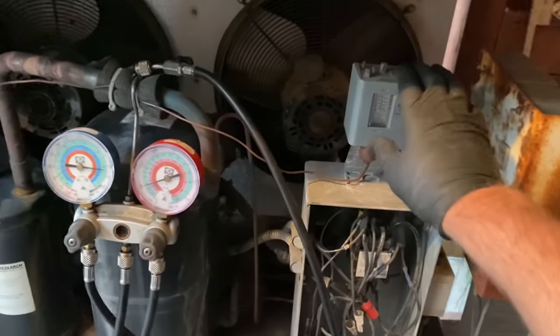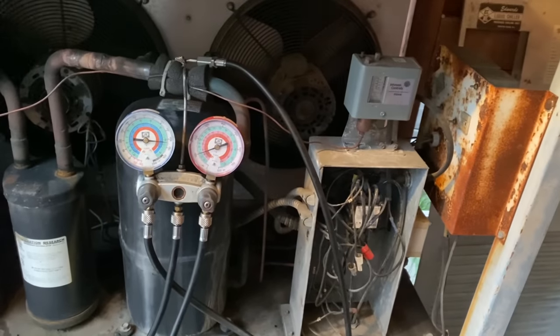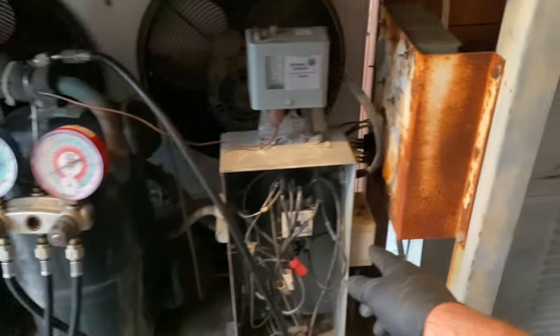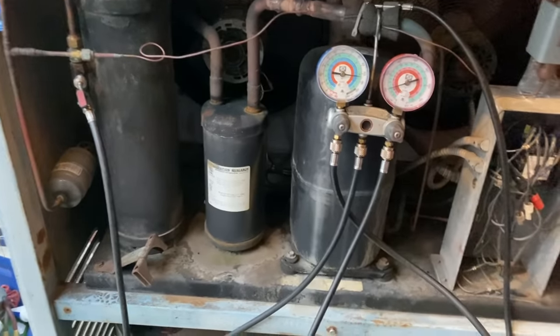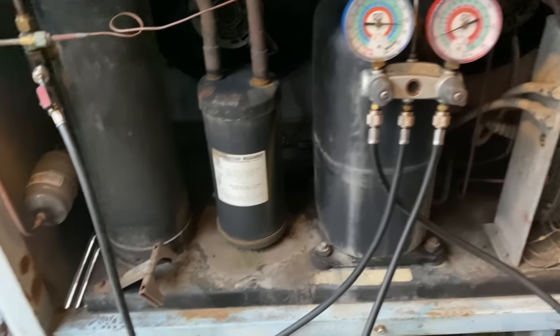We got a fan cycling switch. That's how they're doing head pressure control. And there is high pressure protection in the unit, and then there's low suction. That's pretty much it. We do have the old thermostat bank here. See? So we do have a solenoid valve with the pump down. It's like original series Johnson Controls. You guys probably remember those. I'll get the side panel off too, so I'll show you some more here. So let's get this party started.